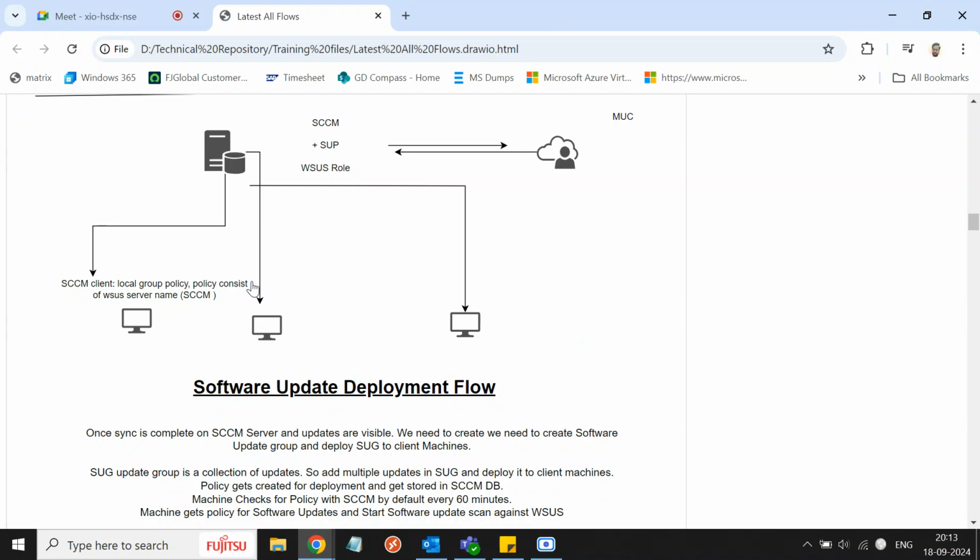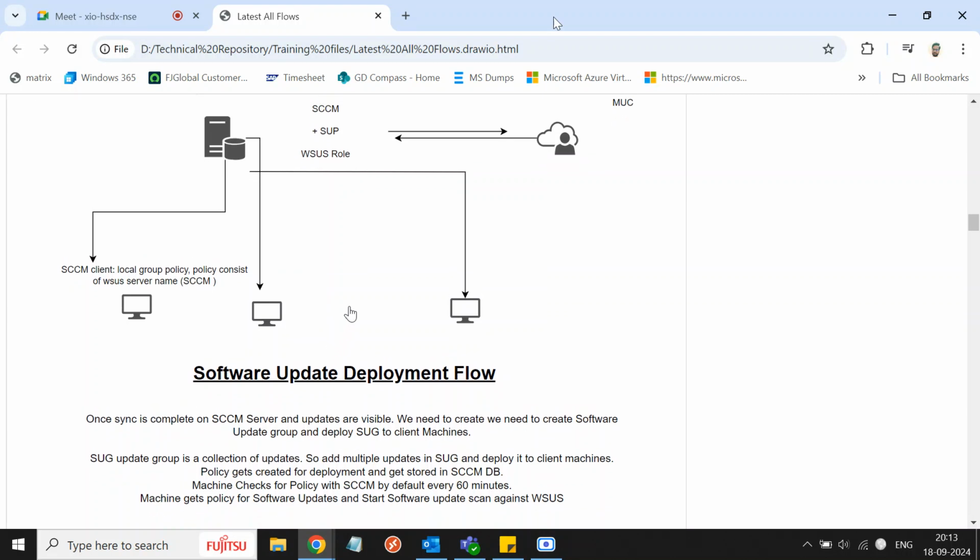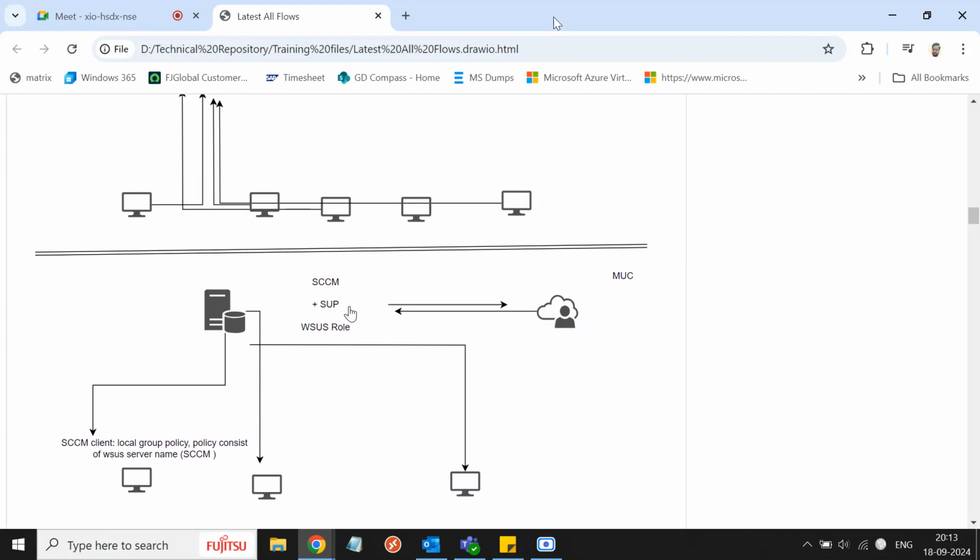Once we set up this software update point role, WSUS will be integrated with SCCM, and then we can manage the patches from SCCM.